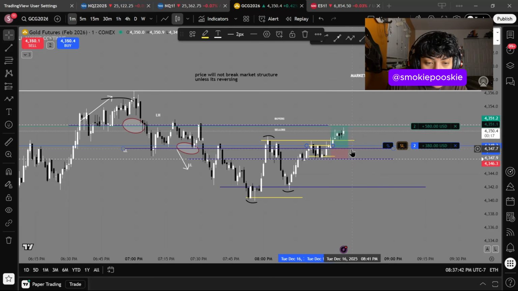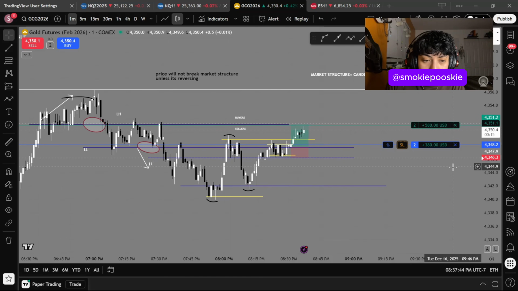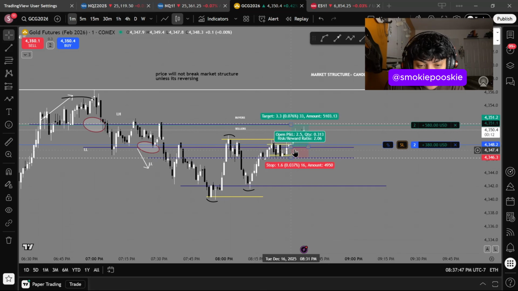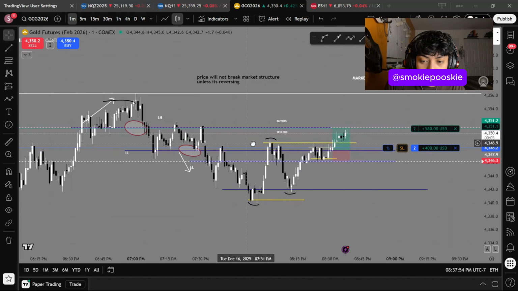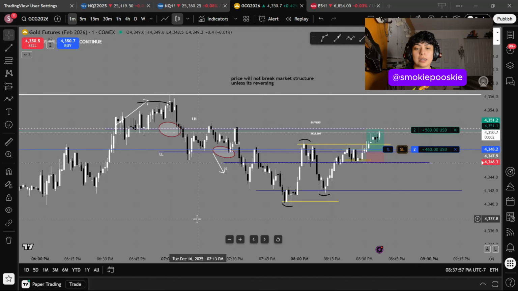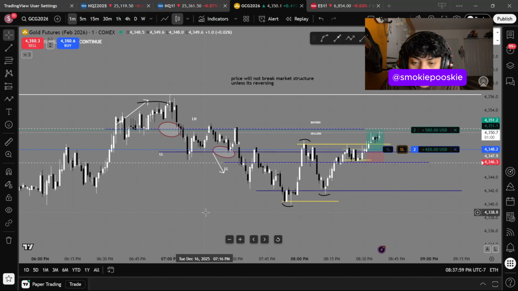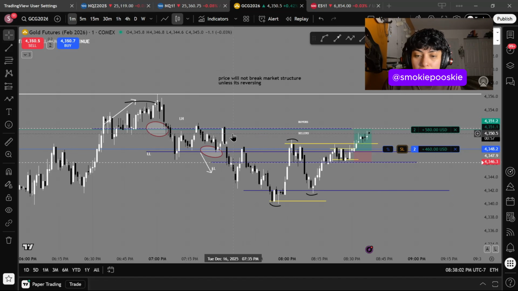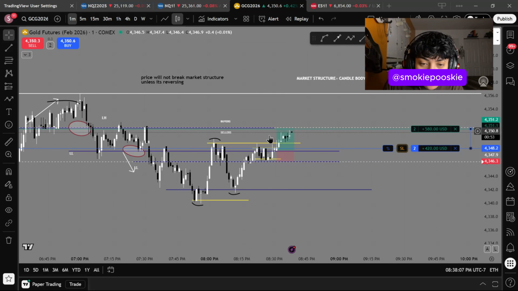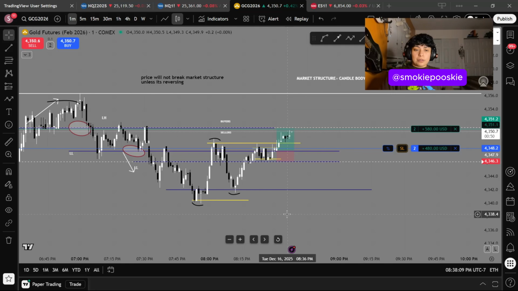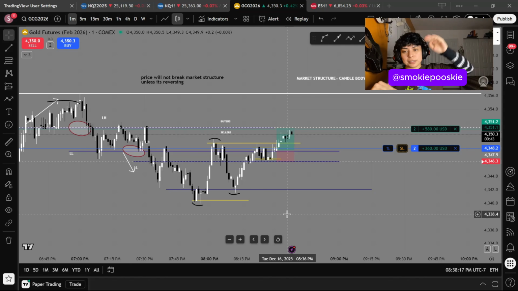So we entered off this 5 minute, again, for those of us confused. We entered off of this 5 minute level, because we know that at this 5 minute level, price buys. So let me say that again. Above this level, price buys. So it goes all the way up to this level. So this is going to be our take profit, because we're going to be doing the level to level mentality, right? Level to level thinking. This 5 minute level is going to take me to this 5 minute level.